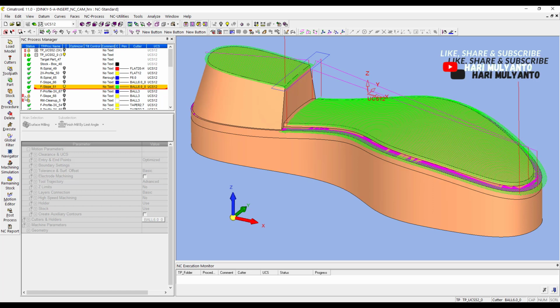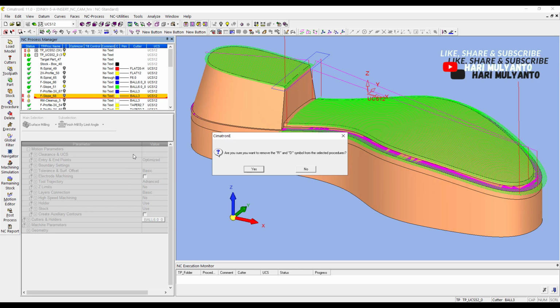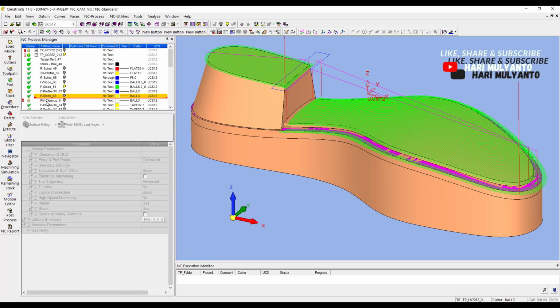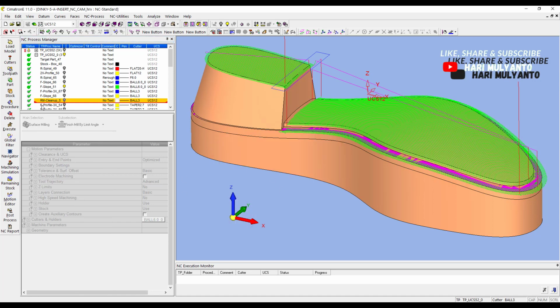This technique works for surface milling, because technically surface milling has no need to read the stock from the previous procedure. But I think it is also okay for the cleanup, because this cleanup is not based on the remaining stock.